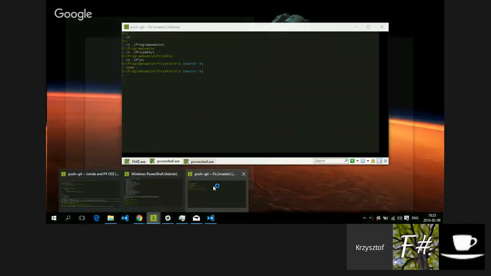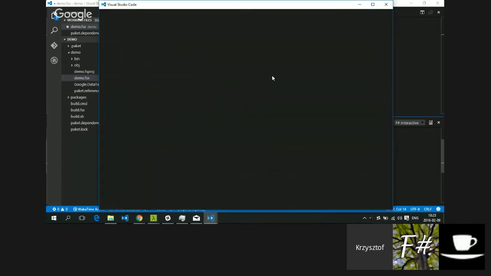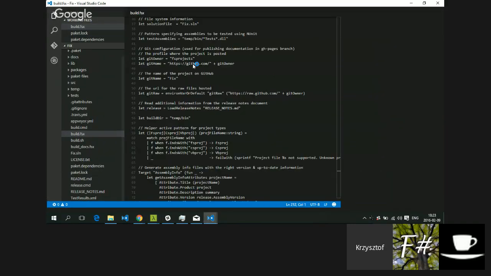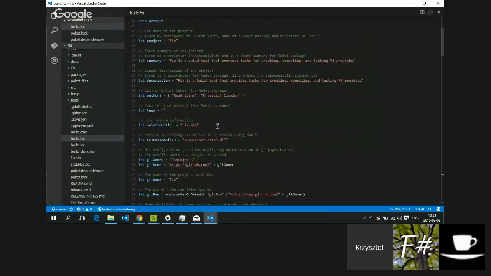And let's try the second demo. For the second demo, I'm using one of the projects I'm working on right now, an open source project called Fix. Fix is also a very interesting tool, which provides a command line interface that gives a common user experience for all these things I'm talking about. So for Paket, for Fake, for project scaffolding, we just put everything in one executable and try to create some nice user experience with that.